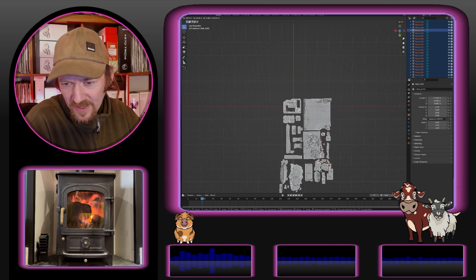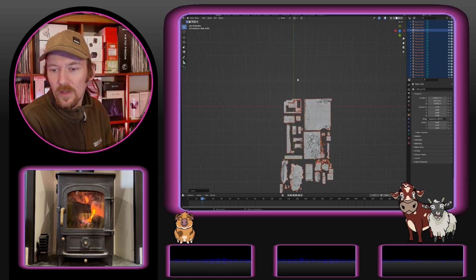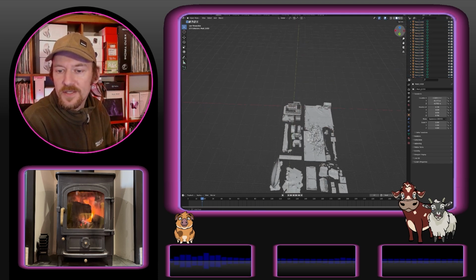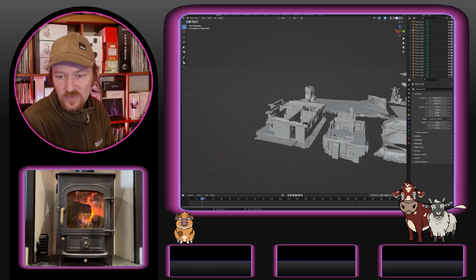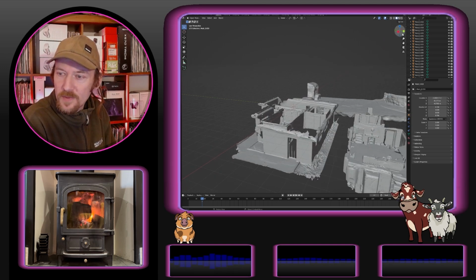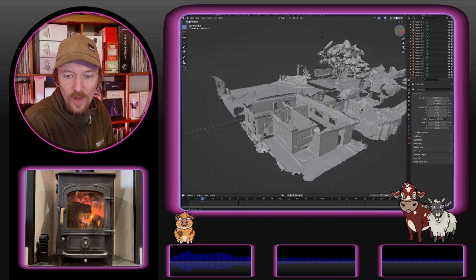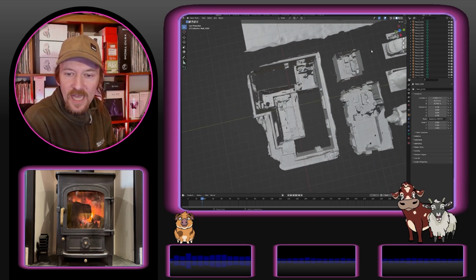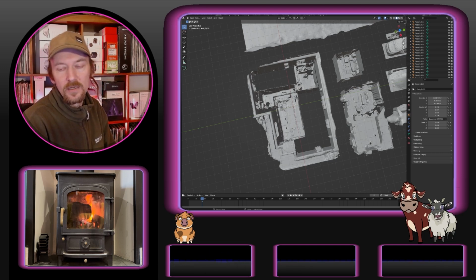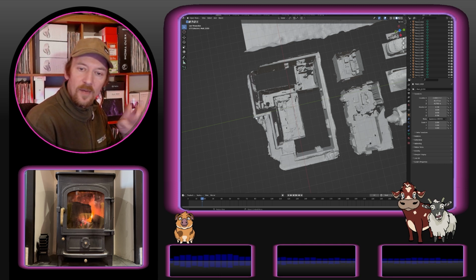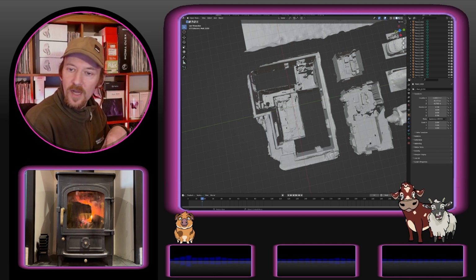So there's different things I've done, like this one, for example. This is a building. What I did was I did a scan of the outside of the building, and then I went inside and did a scan of the inside, and you can see the scan of the inside here. Once I got them into Blender, I cleaned it up a little bit, and then I plonked them in, basically using the windows as the way to marry them up.